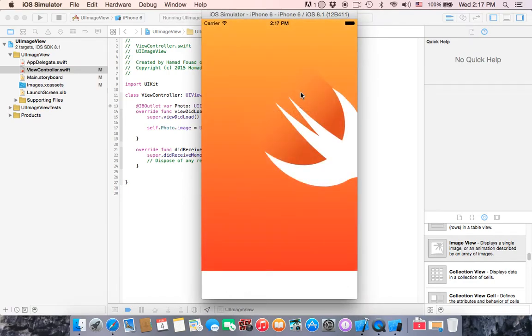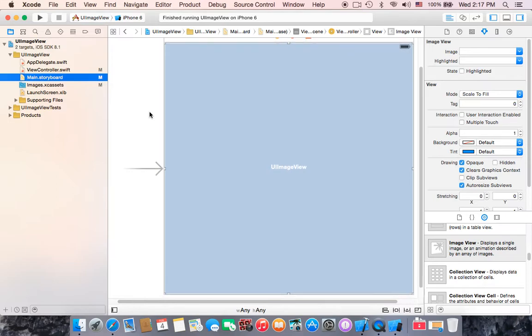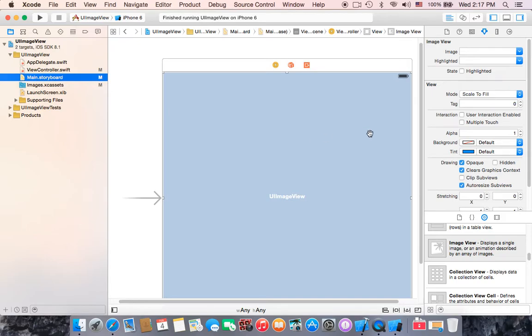Yeah, the photo appears, but it's not perfect. Why is that? Because iPhone or iOS has different screen sizes. In here we have a square screen, which is not familiar to any iPhone screen we have. So to fit this photo in the view controller, there is a thing called auto layout, which I'm going to explain to you in the next tutorials. So don't worry about that. Just keep it like this for the simplicity of this tutorial.